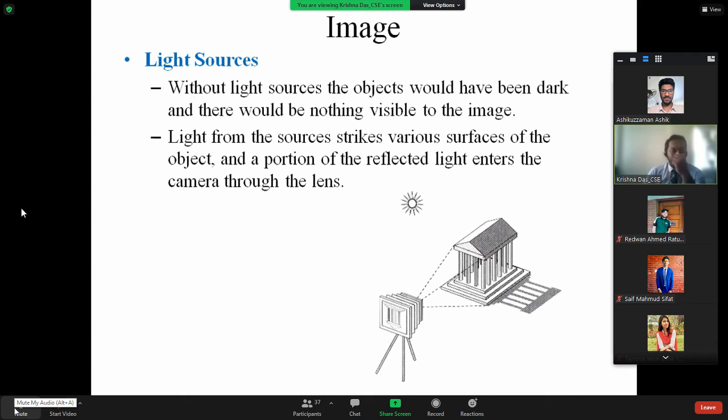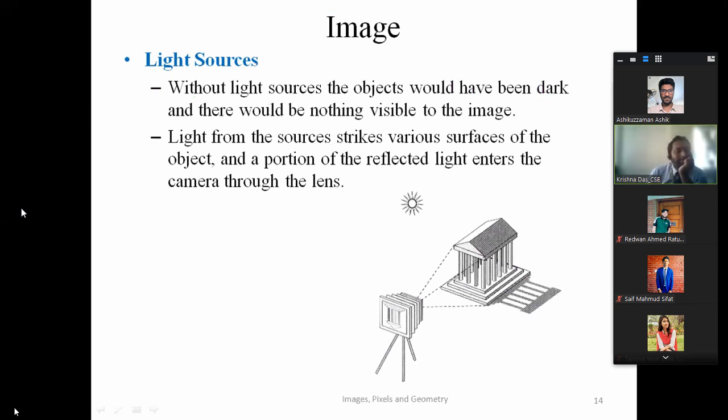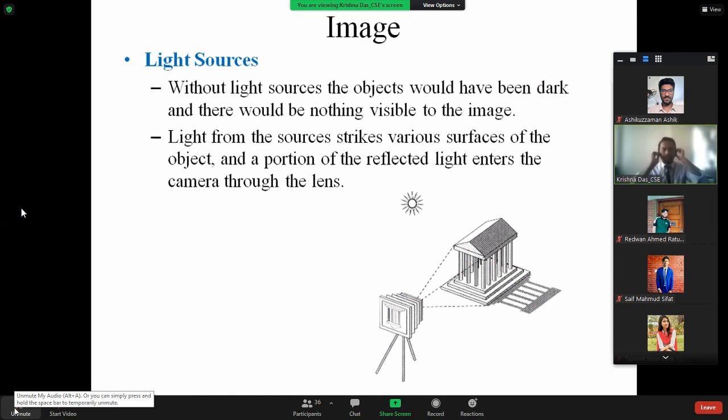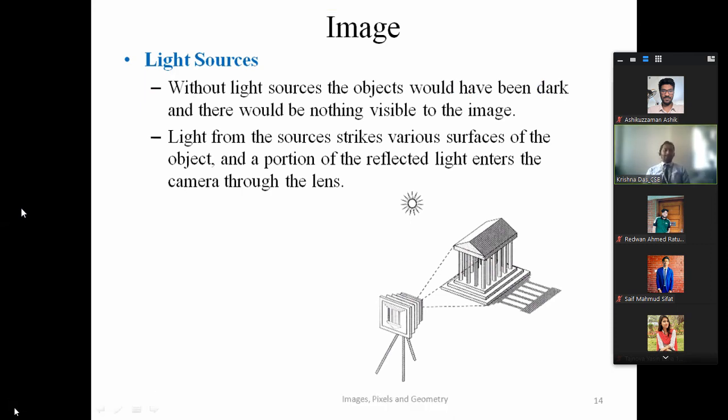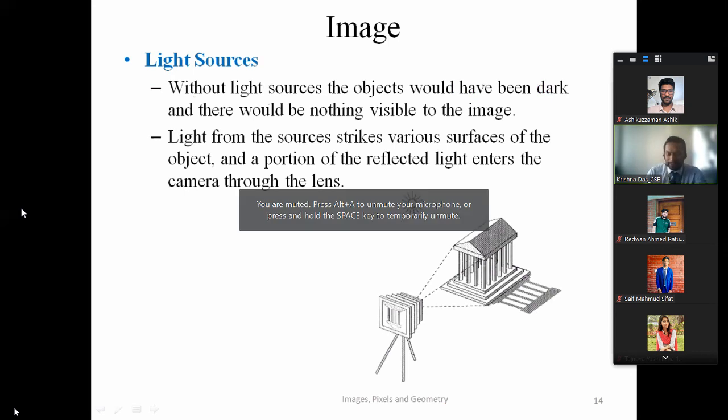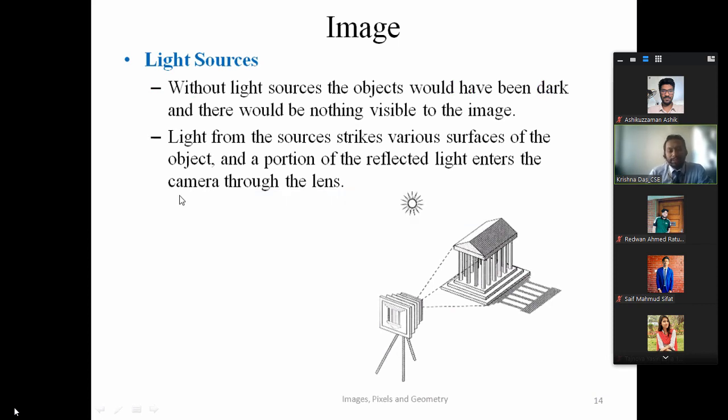Sir, if the reflection is too much, which is not capable of being caught by our eyes or the devices? If your reflection is too much, then definitely your eye will catch it. If the reflection is too low, then maybe our eye can have trouble. But if the reflection is too much, either your eye will have some trouble, because the reflection is hurting your eye, so you cannot see. That is different. But if it is strong or whatever it is, you can actually see it if the reflection happens from that object.